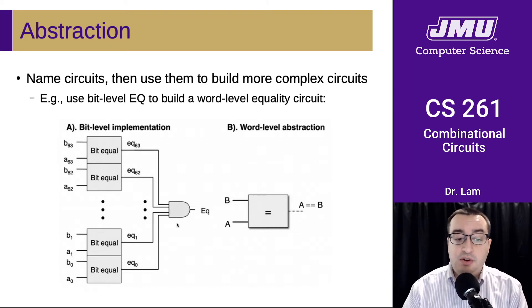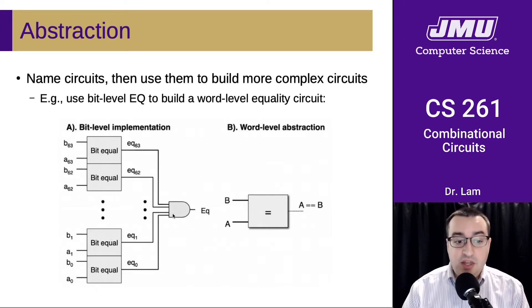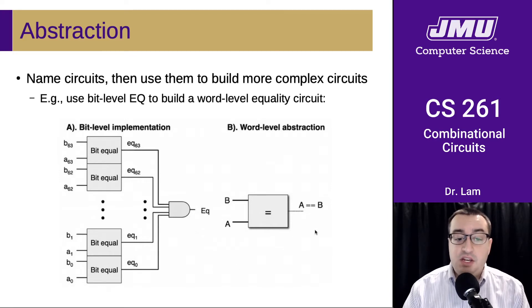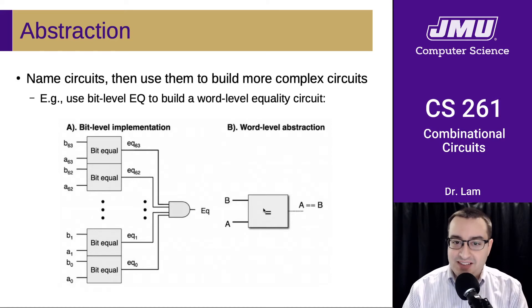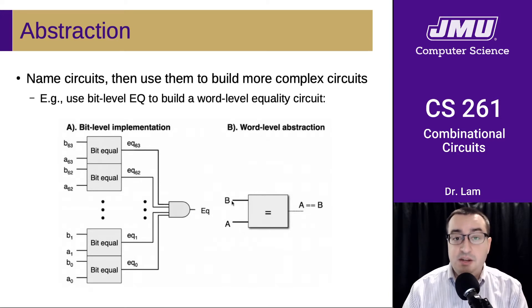And then if we put them all together into this giant AND gate, suppose that we built this big AND gate that takes a whole bunch of inputs and only returns true if all of them are true, then we would have a circuit that returns true only if all of the A bits are equal to their corresponding B bit. And that is the definition of bitwise equality at the word level. So now if we take all of this and put it in a box, now we have two inputs that aren't just single bits. They are now an entire integer. So we have a 64-bit input A and a 64-bit input B, and here is a single bit output that tells us whether or not those two numbers were equal. And we've built that from scratch.